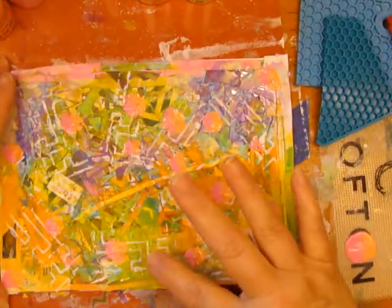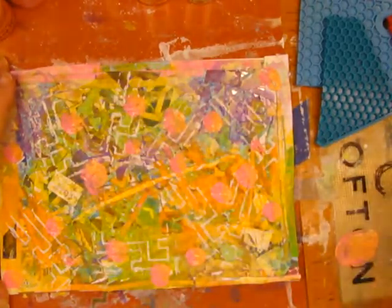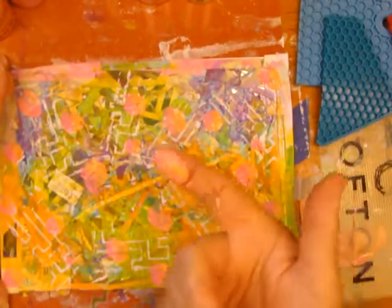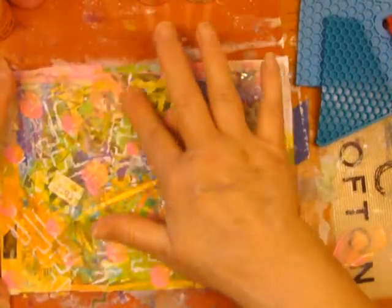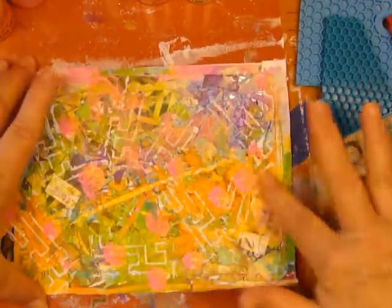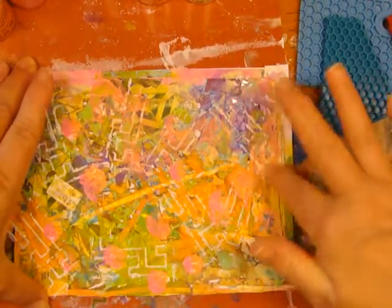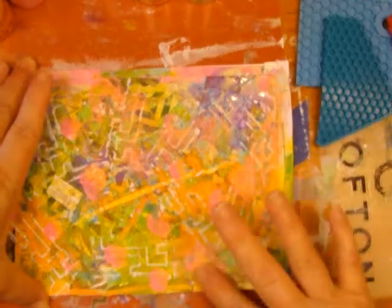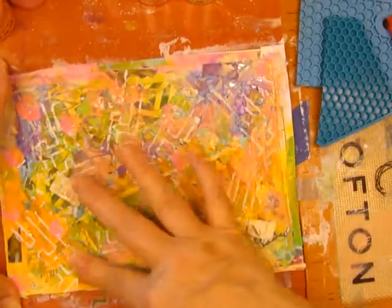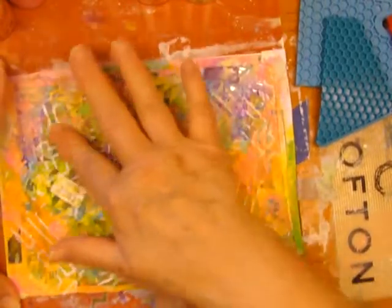I love pink and orange, or red and oranges together with a little bit of white. The mix of the colors is very tropic looking. These are two colors that make me happy when I see them together. Again, this is just the background stuff, so it really doesn't matter what this is going to look like. This is just for fun.